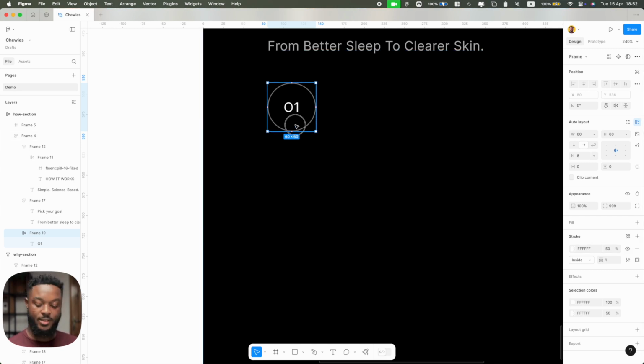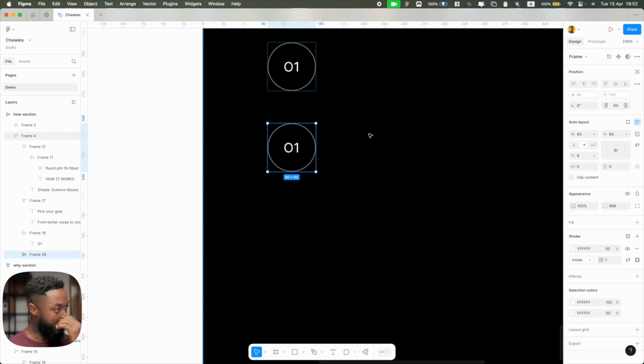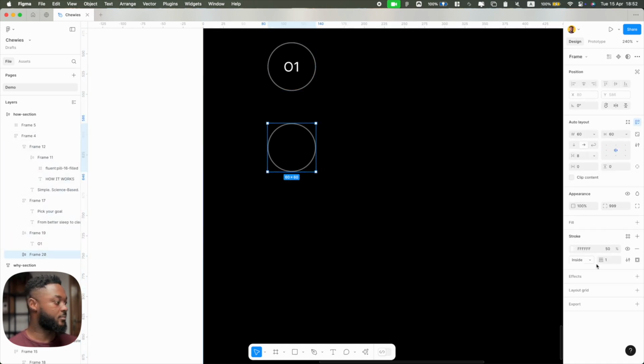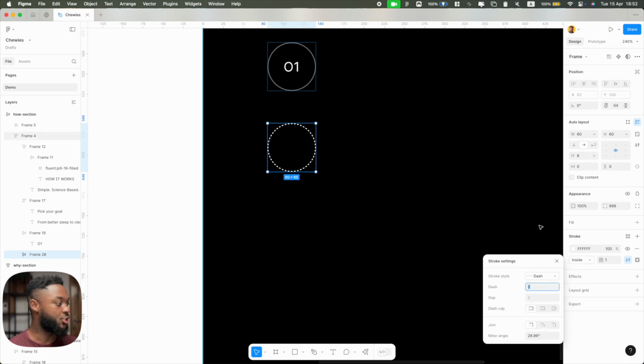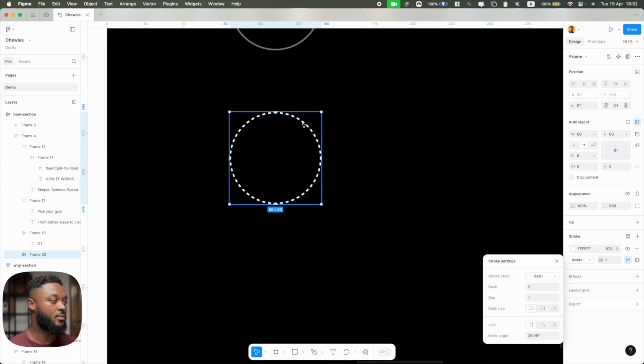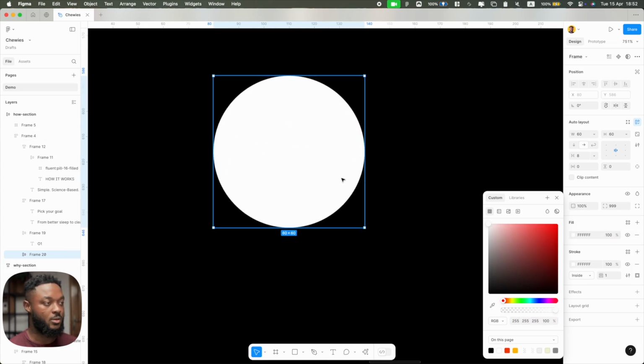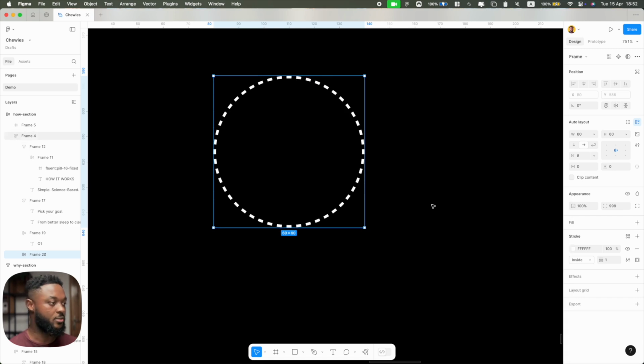And I'm gonna make a duplicate of this. Take the number out of it. Set the stroke to 100. And I'm going to change it from solid to dash. The next thing I probably want to do is set a fill. Okay, this isn't working because it's not a circle.